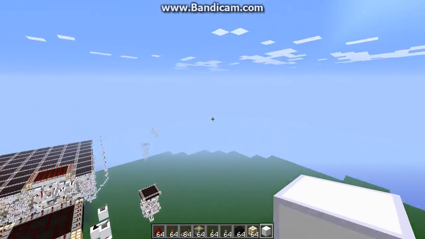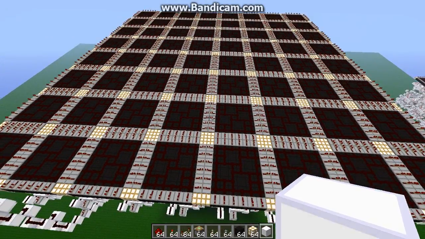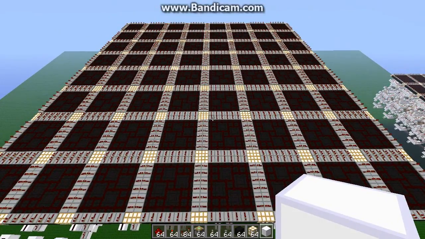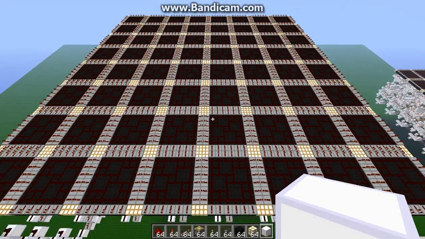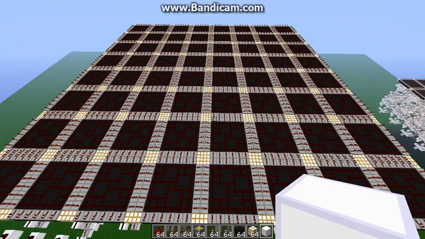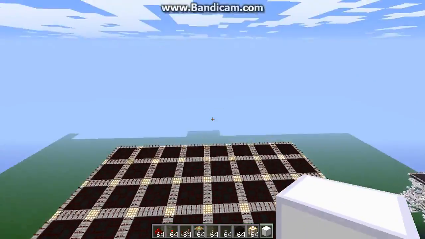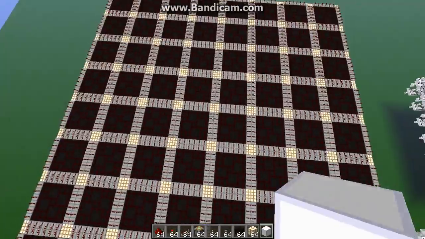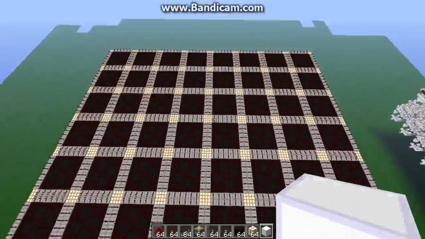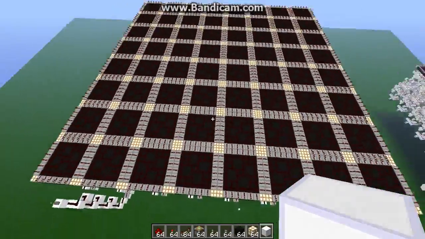The reason I'm using this design, rather than the type of screen I used in my other GPU series, is because that type of design really doesn't leave much room for features. It's good for a screen, it's good for displaying lots of pixels in a small space, but doesn't leave much room for a lot of features. And in addition, if you're trying to play a game on it, it's easier to just hit the button and look down and see what's happening, rather than hit the button, turn around, turn back. It's easier that way. So that's the reason I'm going with this design.